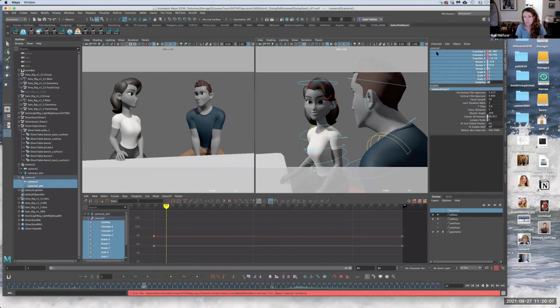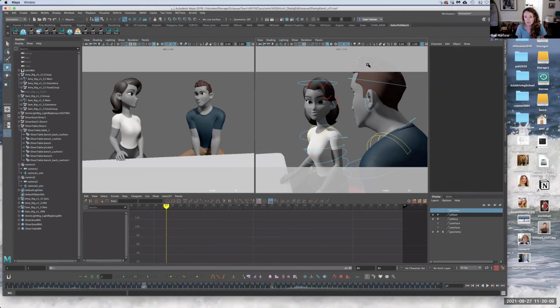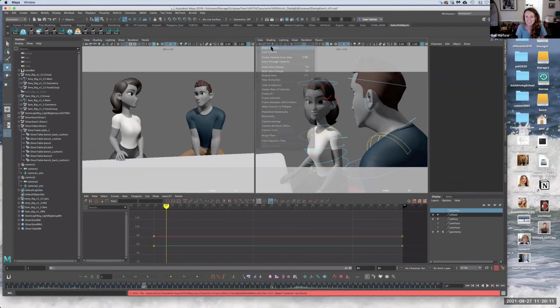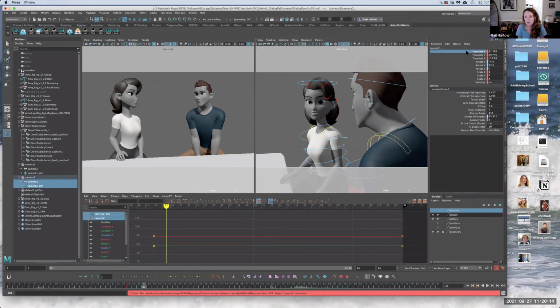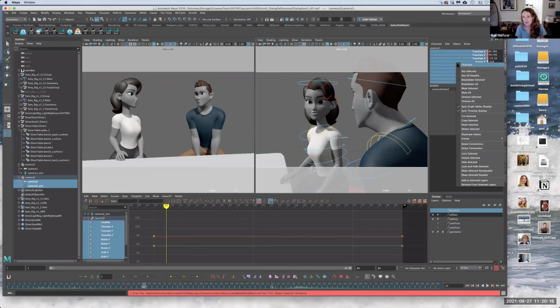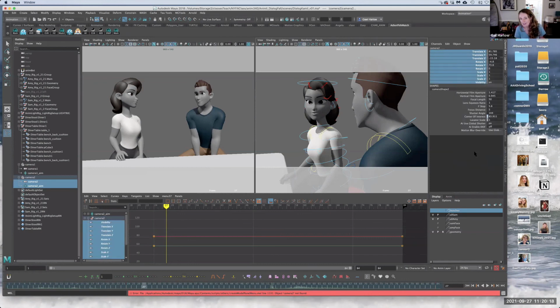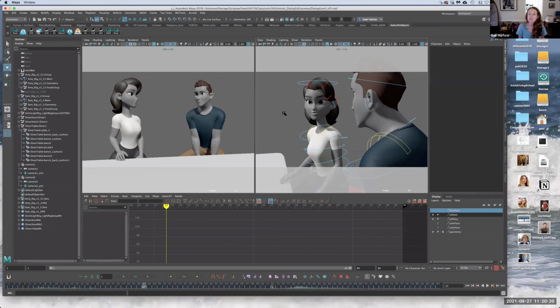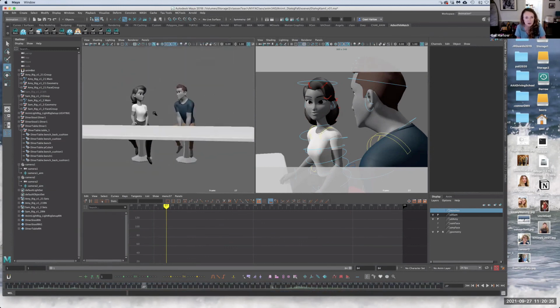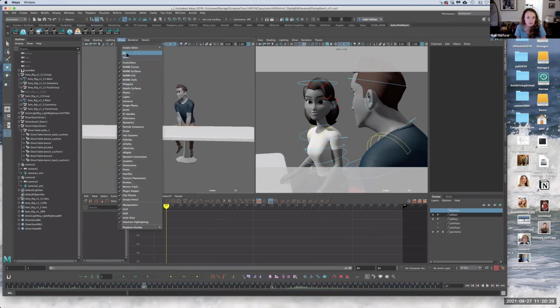Select camera 2 and lock these channels. That way we can't mess it up. So when you're animating to camera 2 over here, you're probably going to want to change this to a perspective view so you can dolly around.